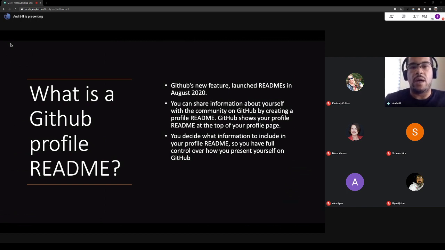But you decide what information you'd like to include in your README profile. And so you have a greater way to introduce yourself to the team members you'll possibly work on, a little bit more in depth about what got you into coding.